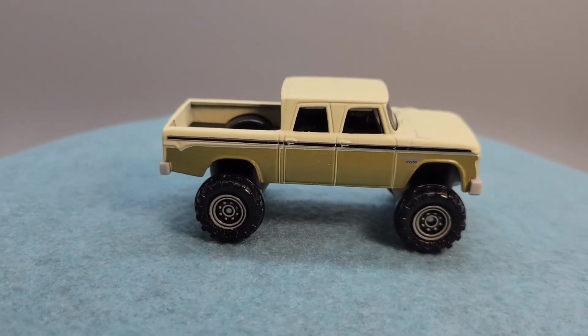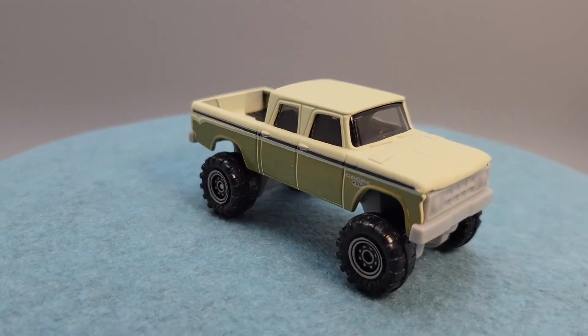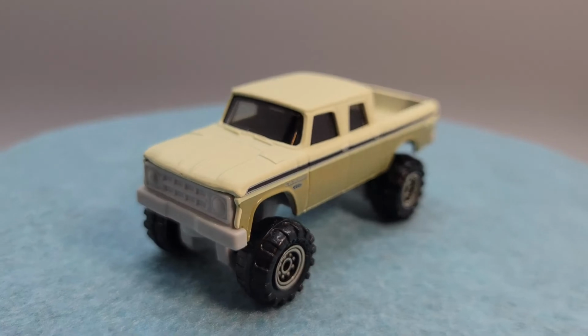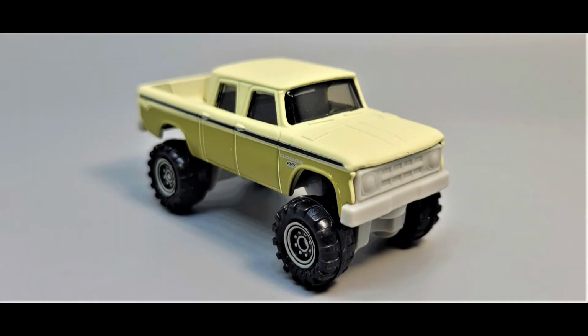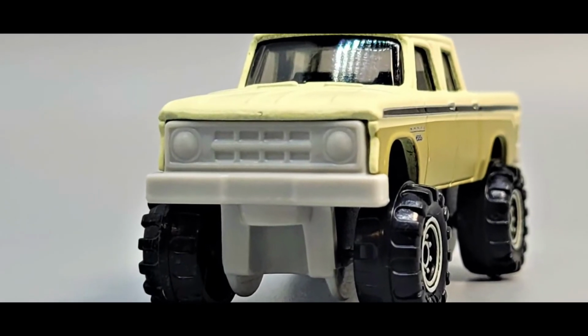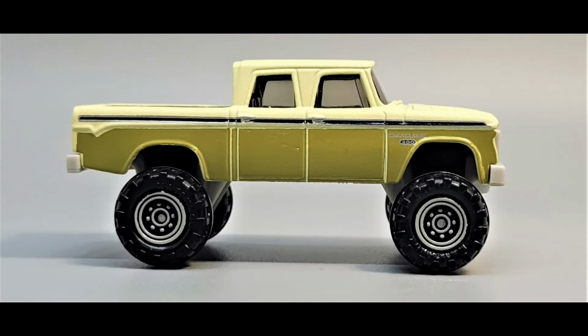Matchbox made its first 68 D200 in 2019. This D200 is a crew cab and it's a reissue from that first version in 2019. It's a lifted two-tone green truck. The grille, unfortunately, is part of the plastic base, so it has a fairly drab look to it on this model. Maybe if the base and grille were chrome, it would look a lot better.